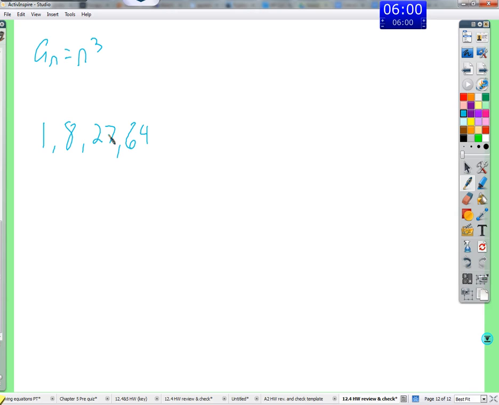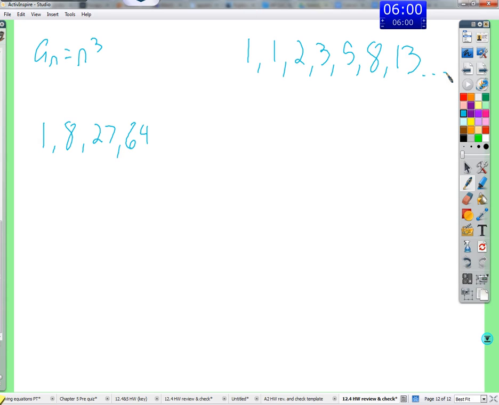For geometric and arithmetic especially, since we've already been working with them, we can come up with either one we want. Sometimes it's easier to come up with the explicit rule, like for this sequence. Sometimes it's easier to come up with the recursive rule. Here's a recursive sequence. It's called the Fibonacci sequence. Now, what's the pattern? What do I do to get the next number?